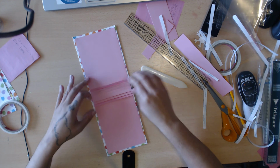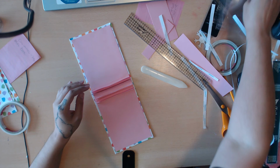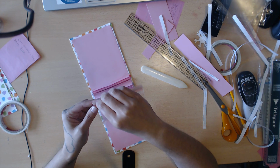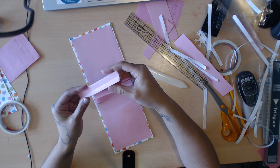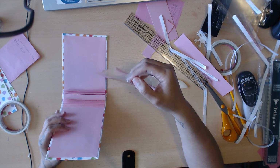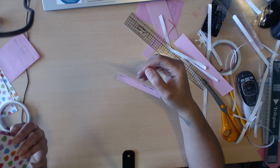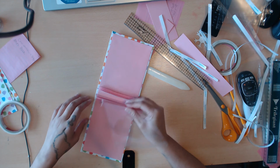So the camera cuts off. You're pretty much done at this point. All you need to do is take your pages, make sure they were varnished really well. Take the backing off. And we're going to sandwich our hinge into it. And again, for me, I want the long piece of the envelope on the top. And okay, I want that to be the cover. So it doesn't matter where you start. You can start at the back or the front.